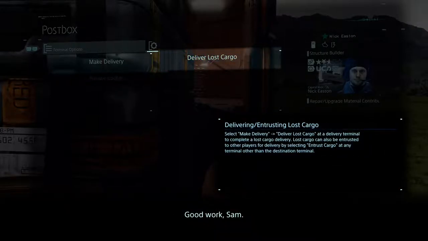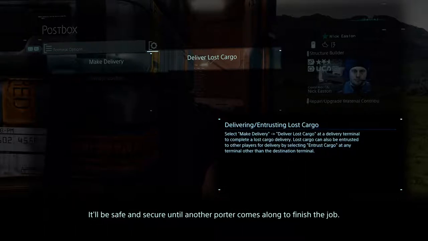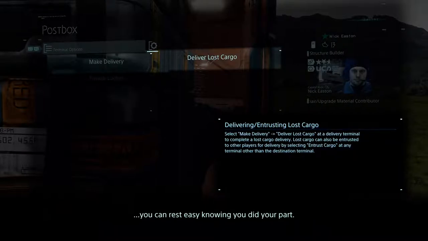I see you brought in some lost cargo. Okay. Feel free to submit it here for processing. Alright. If you come across any more while out on a run and don't think you can carry it to its destination, you can always put it in storage. It'll be safe and secure until another porter comes along to finish the job. Even if it has to pass through a dozen more hands before it arrives, you can rest easy knowing you did your part.